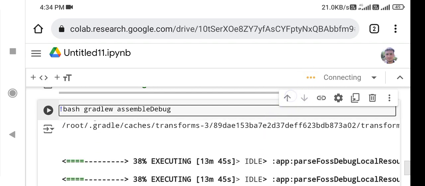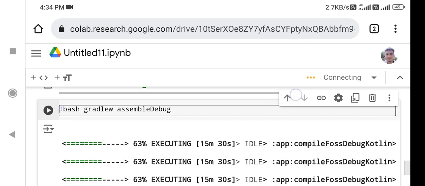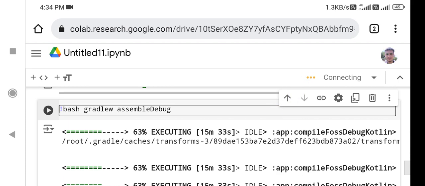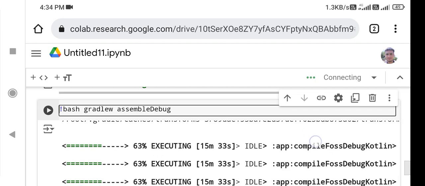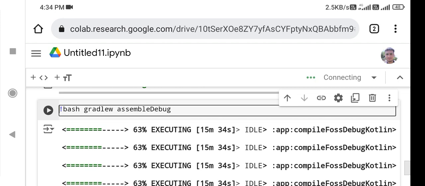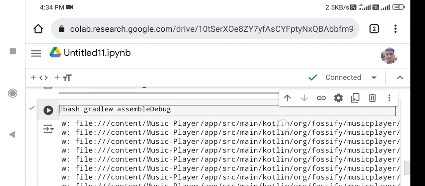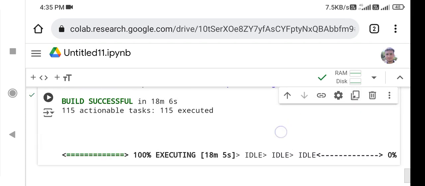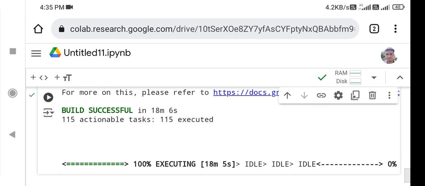You can see 63% is complete. My device is lagging here. Now you can see 70% is completed. No, it is completed 100%.